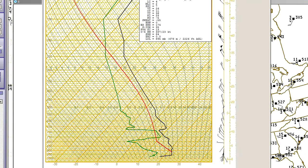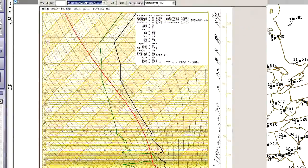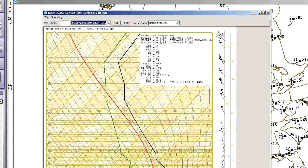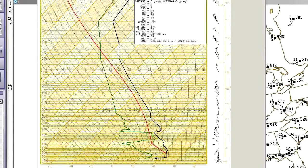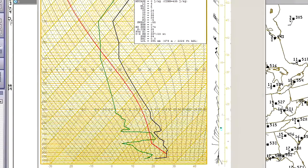Here's the sounding for Oklahoma City — basically a plot with height of temperatures and winds. This is showing OUN, which is actually Norman, at 12Z, so that's going to be about 7 in the morning. What does this show us? Very weak winds at the surface, becoming northwesterly aloft. There's 20,000 feet right there. As we go higher to 30,000 feet, we start picking up the stronger upper level winds — there's 50 knots right there — and we know there are stronger winds up to the northwest.